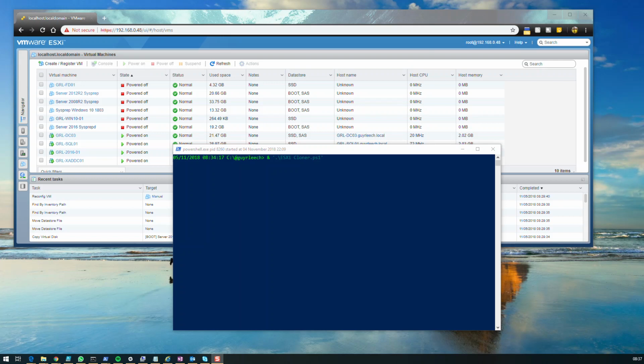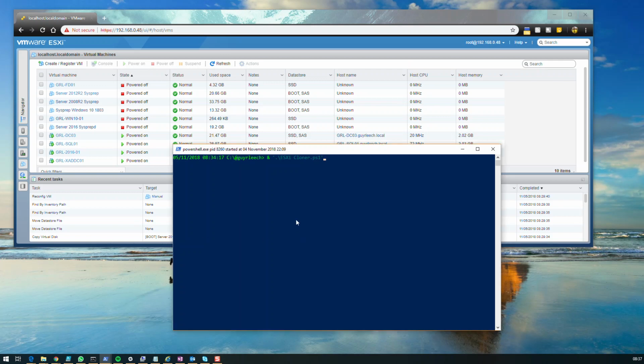Hello, I'd like to give you a quick demonstration of a PowerShell script I've been working on to allow cloning of ESXi, VMware VMs, where you don't have vCenter. For those of us like home users or smaller enterprises, just to make it a whole lot easier so you don't have to mess about copying disks, renaming them, dropping into VMFS tools, etc. And what it does is clone all the hardware of a selected VM, which includes multiple disks, multiple NICs, all that sort of side of things.